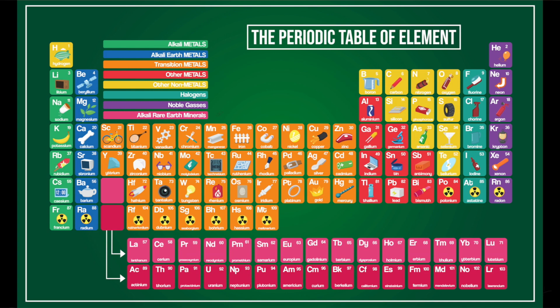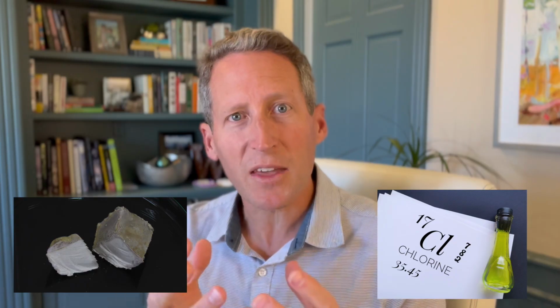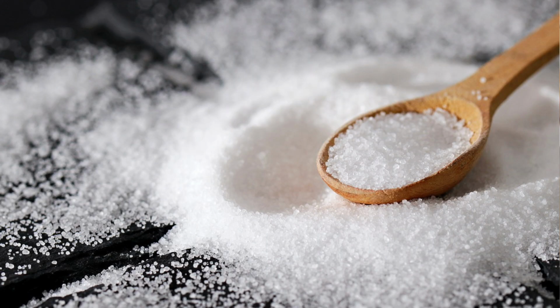They each have different characteristics, and the best part is that if you can combine them, together they'll have different characteristics than they had when they were apart. A great example of this is sodium, which is a metal that explodes in water, and chlorine, which is a poisonous gas. You put them together and they become table salt.